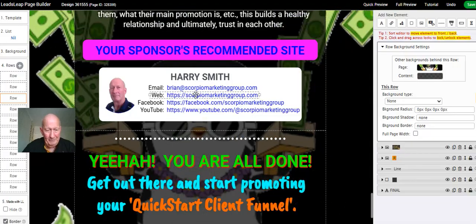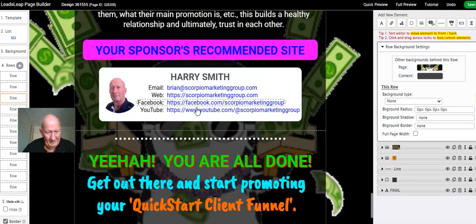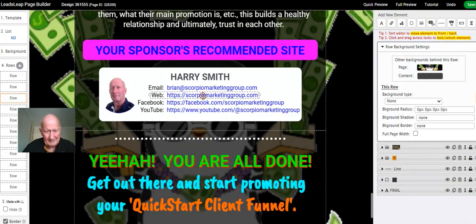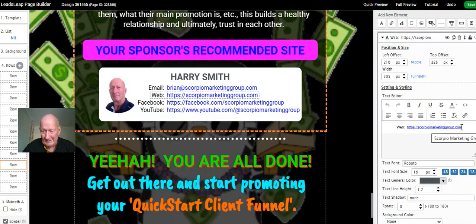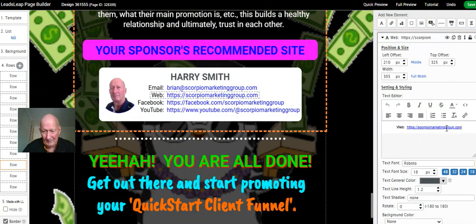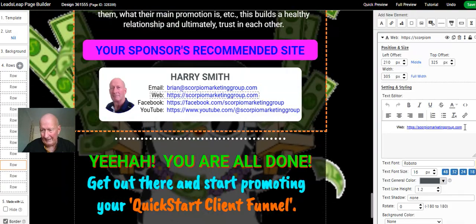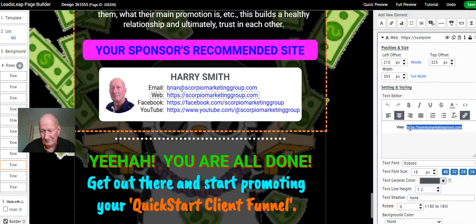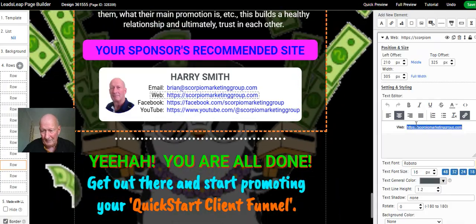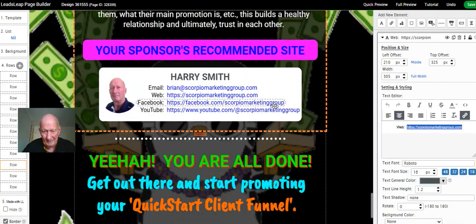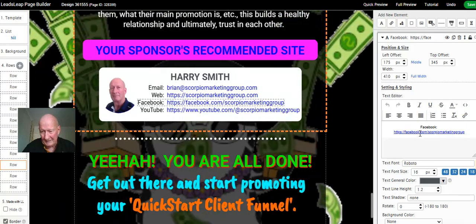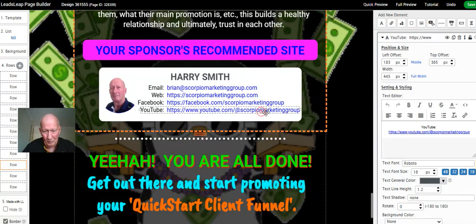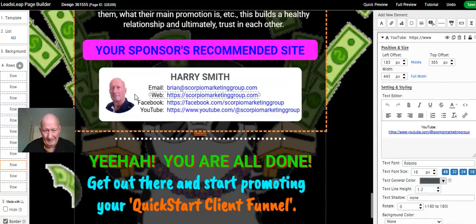If you have a website or a Facebook or a YouTube, all you need to do is click on it, and over on the right hand side you will see the words, the lettering, the link. So if you want to change it, you would just paste your website address into there, or paste your Facebook address into there, or your YouTube. Okay.